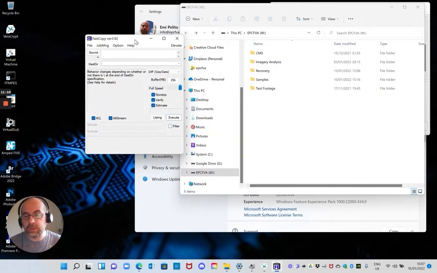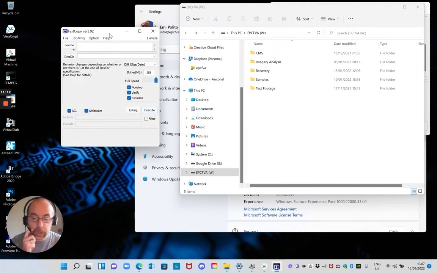And what this one does two things at the same time, which is why I like it so much. You copy the files from your exhibit to wherever you want to go, just as you would do in Windows Explorer, for example. But at the same time, it creates a hash value of the clone, and it does a quick check that the hash value is the same as the original.